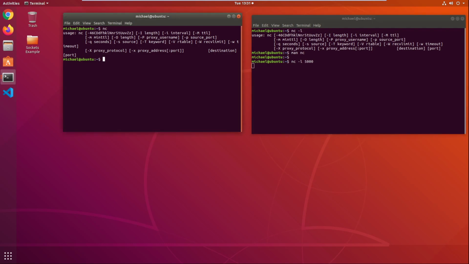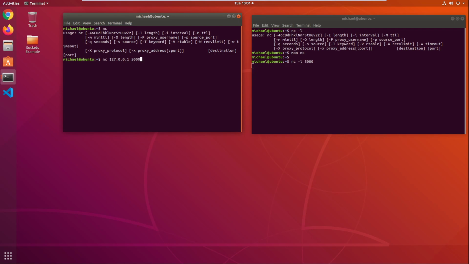Okay, this side is the client. So what we're going to say, we're going to say netcat, and now we want to send to the loopback address. So 127.0.0.1, or we could have put localhost if we like, and then we're going to put the port that we're going to write to. Okay, so this one is listening. The server is listening on its own IP address, on the server side. And what port on the server do you want to listen to?